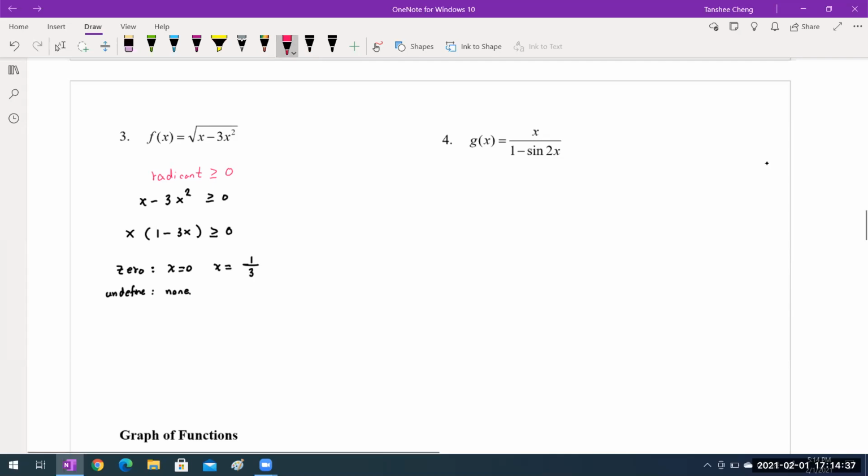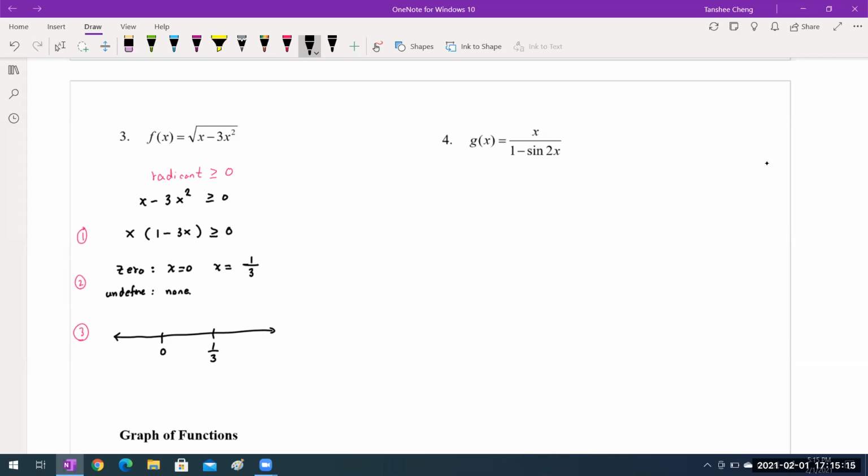So this is the first step of solving the radical function, if you can factor it out. And then the second step is finding the zeros or undefined points, which we call the critical points. And the reason why we need to find the critical points is, hopefully by this time you recall already, we need to break down the intervals on a real number line using these critical points, which in this case are 0 and 1/3.